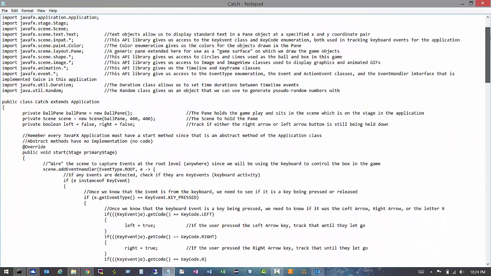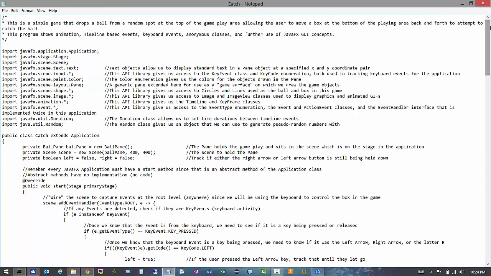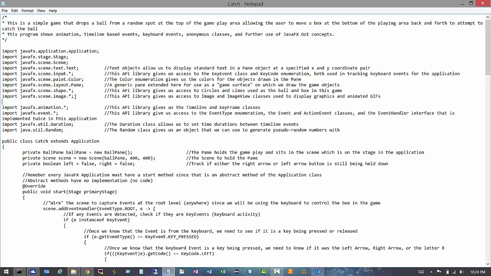You can have a sort of media player where you have more control over a sound, or if you just want to play a clip like we do here to add a little excitement to the game, we can use what's called the AudioClip. And that comes from javafx.media. That's where we get the ability to add video and sound to our applications.